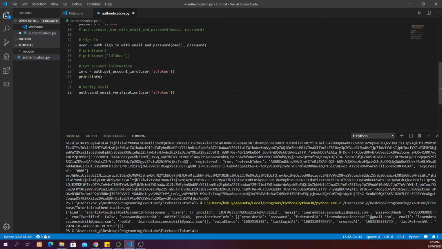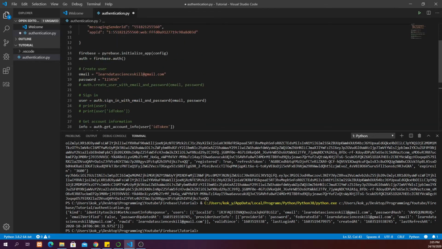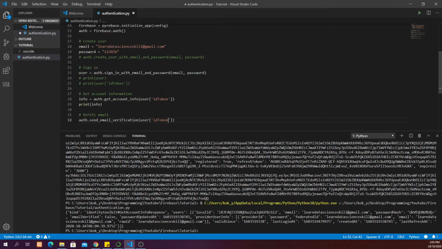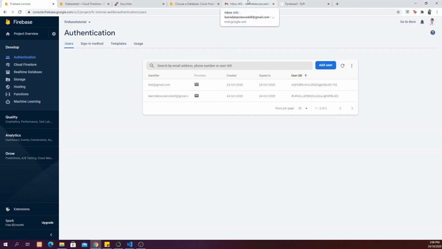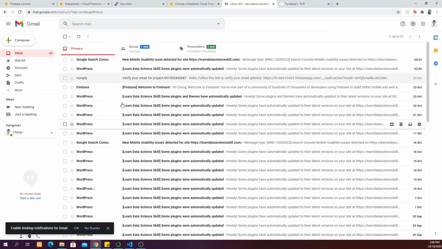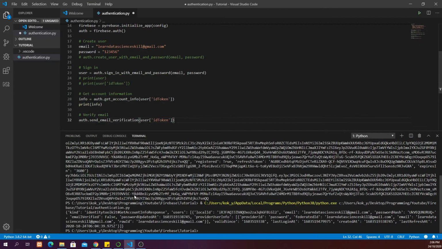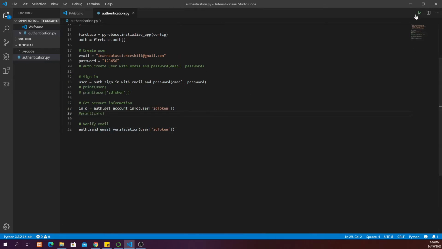So when I run this, this email account is going to receive an email from Firebase asking it to verify the email. So this is my Gmail, learndatascienceskill. If I run this, maybe I just comment the print info out, and then I run this.